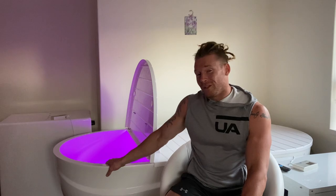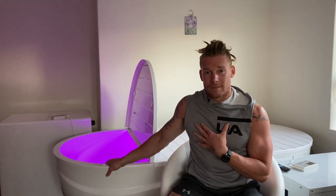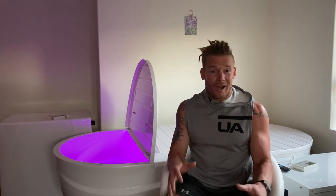When you're also putting this float tank together, it is super basic. I put it together by myself and it only took around about two hours. You don't need any crazy mechanical mind to get the thing going. It's very basic and easy to use, so I highly recommend it. And if you've never tried a float, highly recommend try floating. And if you're looking at putting a float tank in at your house, this is the one for you.